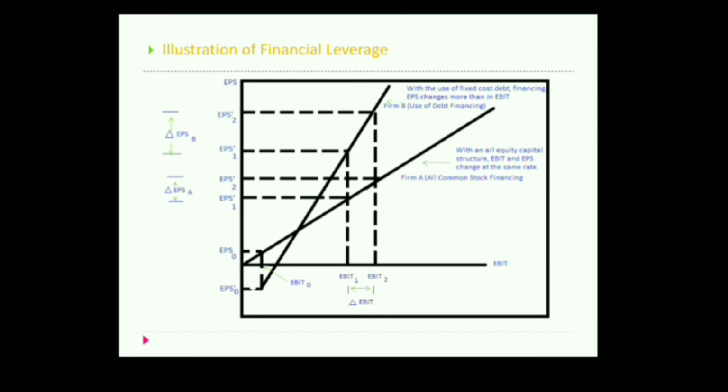It is also clear that the use of financial leverage magnifies the return, both positive and negative, to the shareholder. When EBIT is at a relatively high level, such as EBIT-2, Firm B's use of financial leverage increases EPS above the level attained by Firm A, which is not using financial leverage. On the other hand, when EBIT is relatively low, for example at EBIT-0, the use of financial leverage decreases EPS below the level that would be obtained otherwise. At EBIT-0, the use of financial leverage results in negative EPS for Firm B.